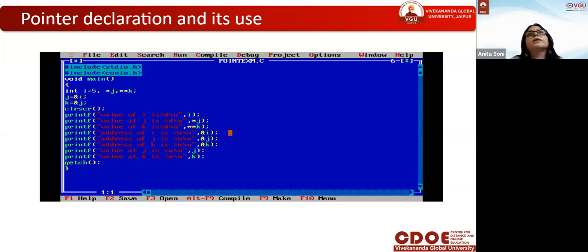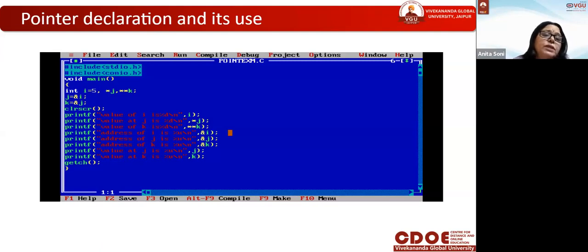For a memory location, if you want to see the address of a variable, you can use the format specifier percentage u. You cannot use percentage d because an address is an unsigned number, so you have to use either percentage u or percentage x.